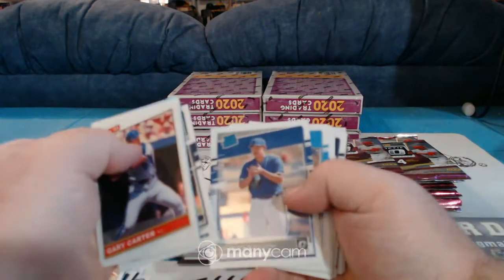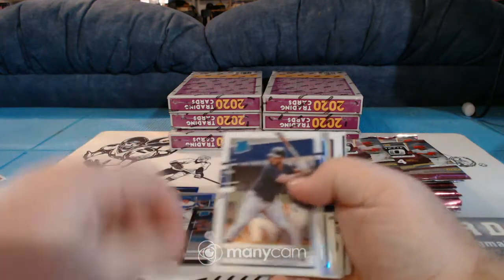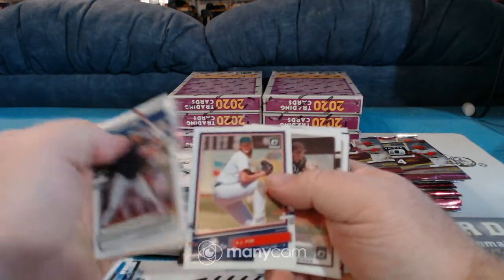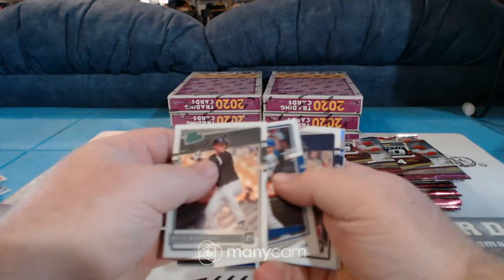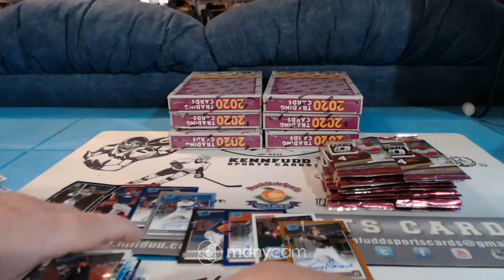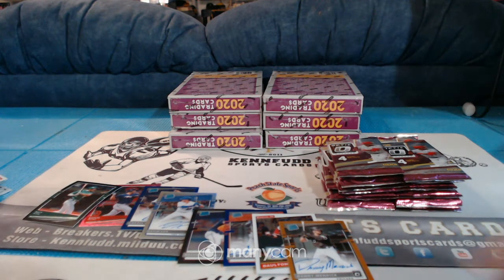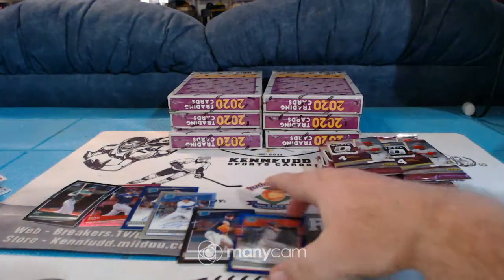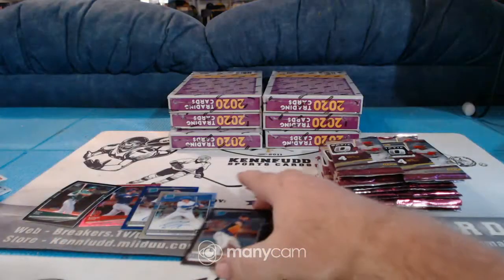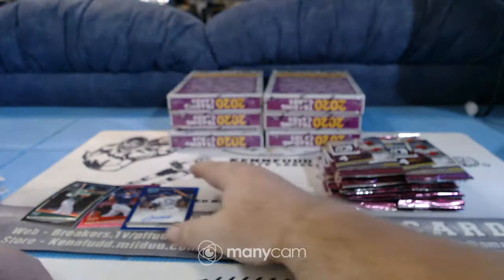Dustin May, silver. Vlad Guerrero Jr., silver prism. Matt Olson to 125. Dude, that is five autographs. That is a hot box. Hot box. So nice. Got a Gavin Lux. That's pretty cool.